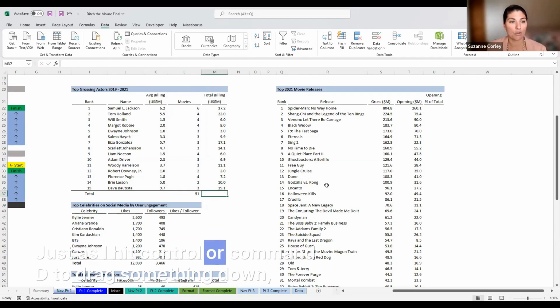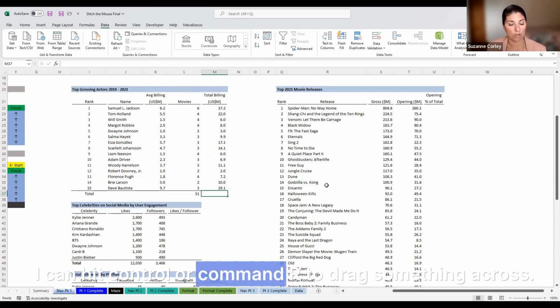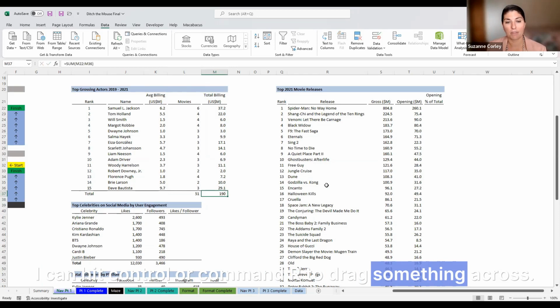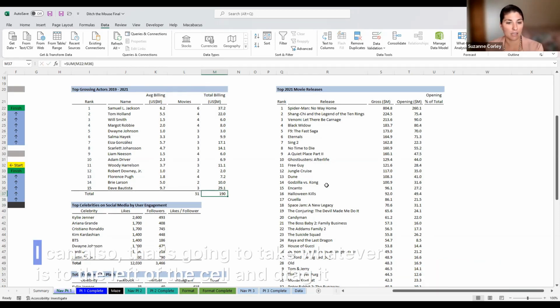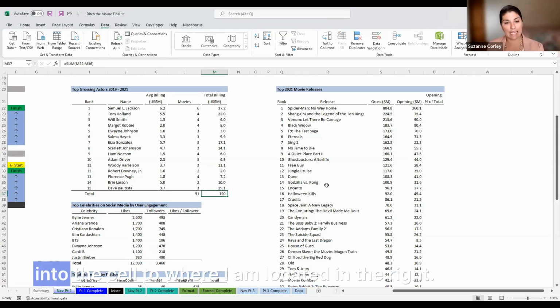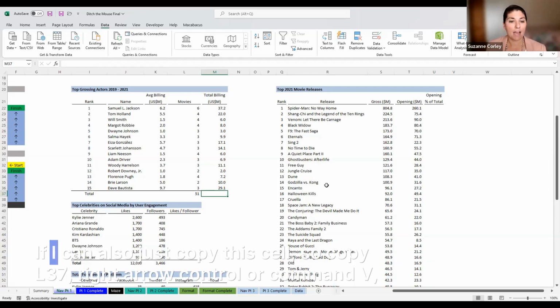Just as I hit Control or Command D to drag something down, I can hit Control or Command R to drag something across. That's going to take whatever is to the left of the cell and drag it into the cell where I am located on the right. I can also just copy this cell.